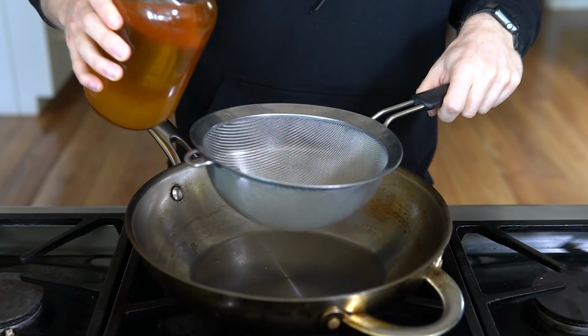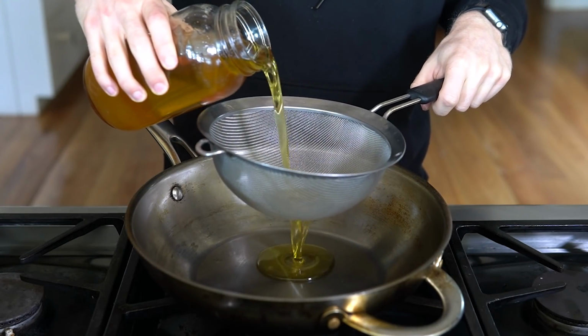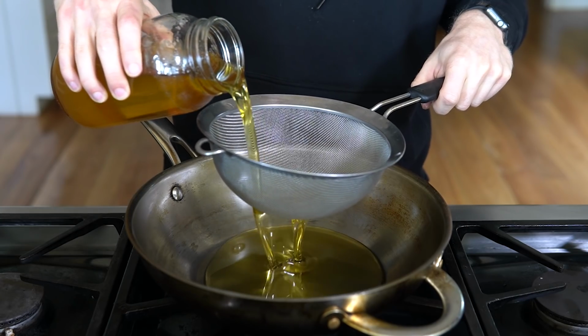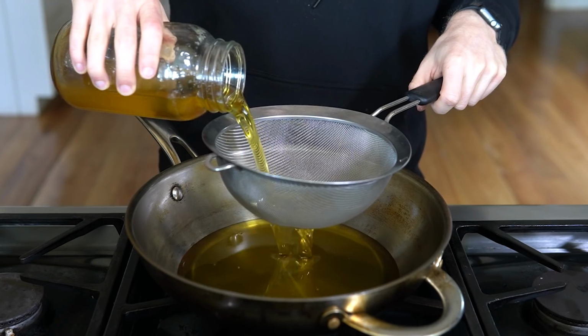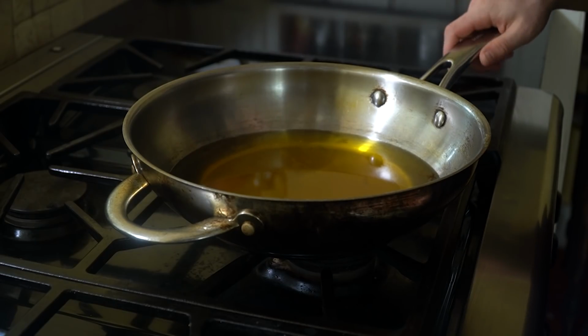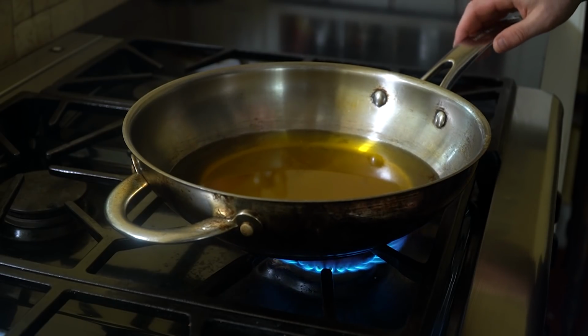First, set a wok on the stove and pour in some peanut oil for frying. If you want to know why I'm using the wok and peanut oil, I explained that in my Double Down video, so you guys can check that out if you want to. And you're just going to set this over medium-low heat while we prepare the batter.